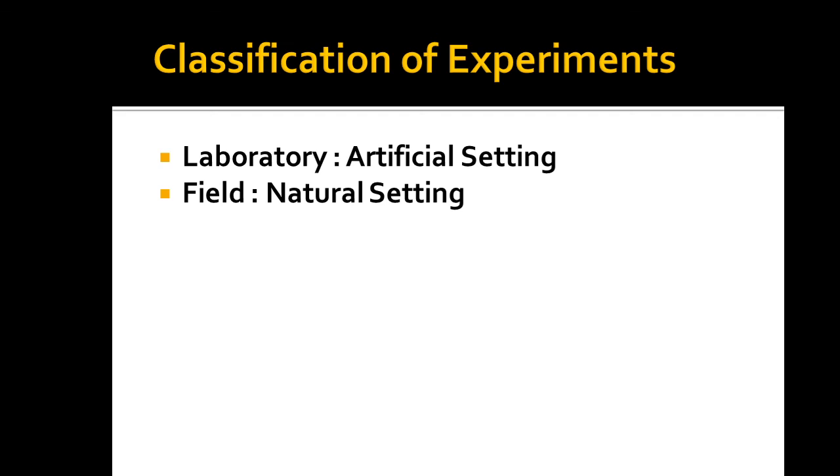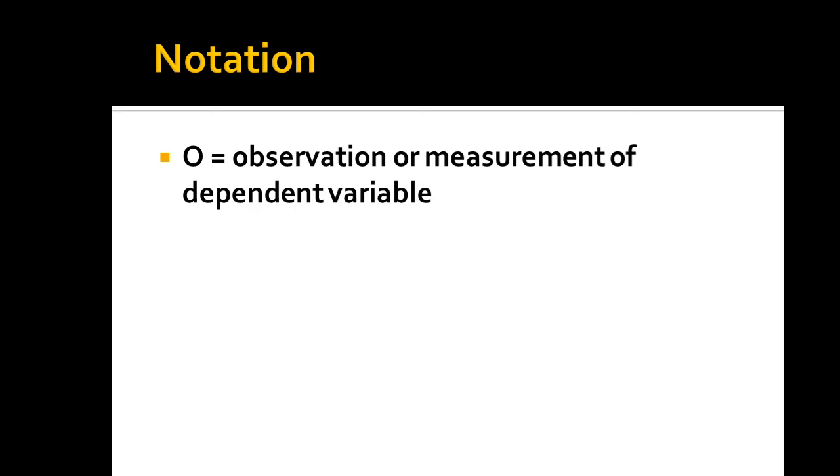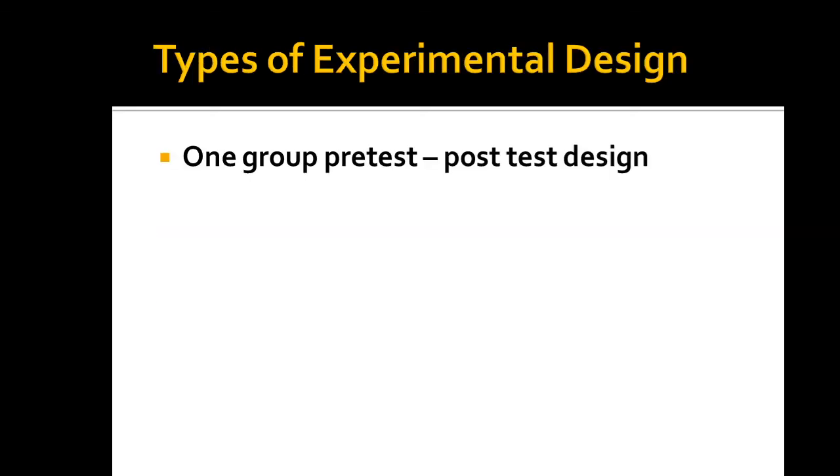Laboratory design, then field design, or laboratory experiments and field experiments. Until now, I was only talking about laboratory experiments because that's what the scientists do. But hospital managers are concerned about field designs more. So we'll talk about this design in the next class. And then I'll skip this just to show you the types of designs. That's it. So these are the types of experimental designs.